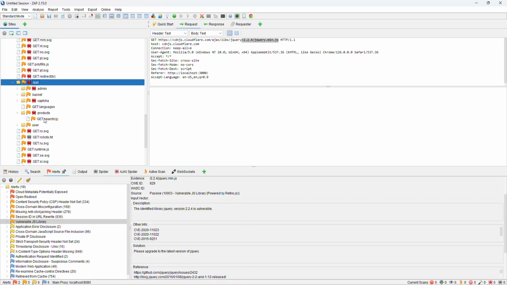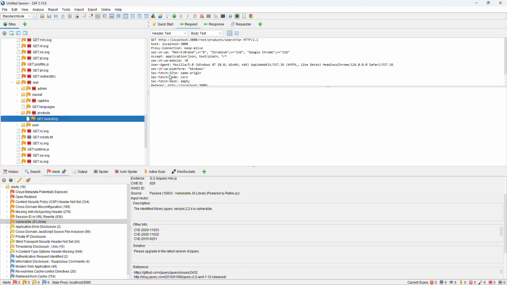This product has a request called search, right? And here is the request that it makes to the backend server. It's saying HTTP localhost REST product search for an empty string. When that happens, what is the response? Well, the response is all of the products.